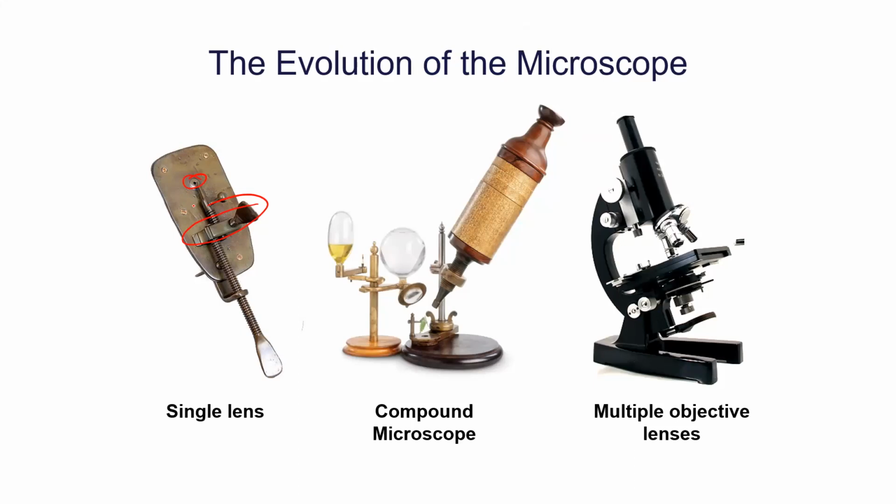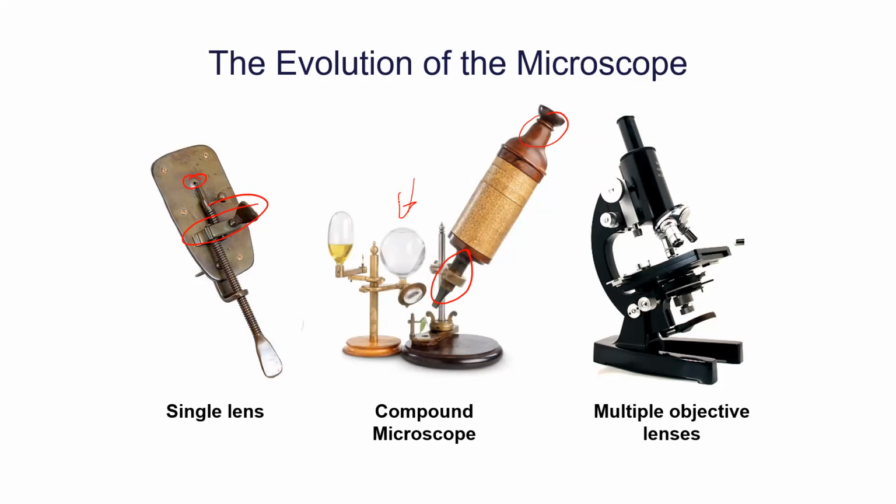In the middle, we have a compound microscope. Compound microscope means there's two lenses. So you've got an objective lens down there, an ocular lens up there. So two lenses can help magnify things a little bit better. This microscope was used by Robert Hooke, and this is basically an oil lamp down there, which is providing the light, but not necessary.